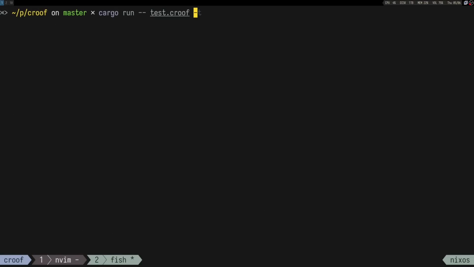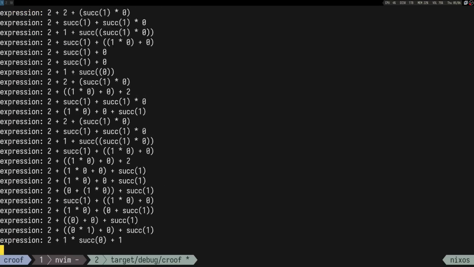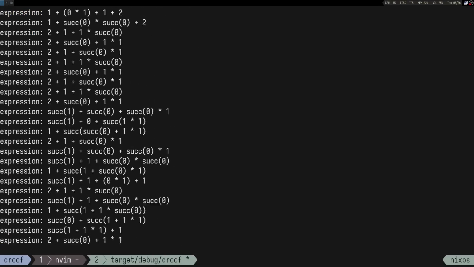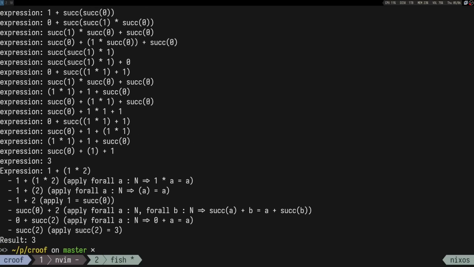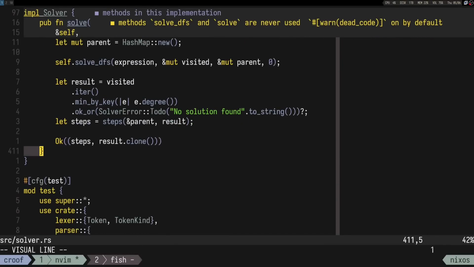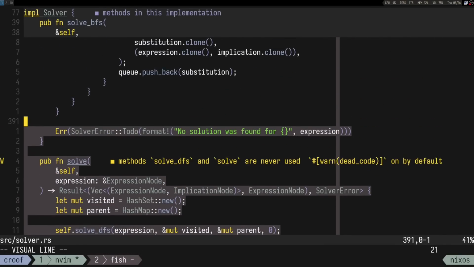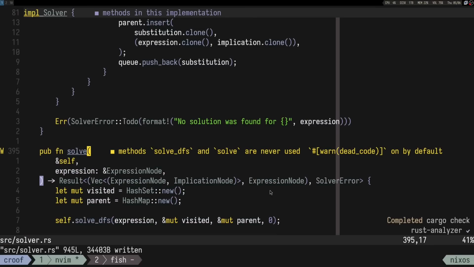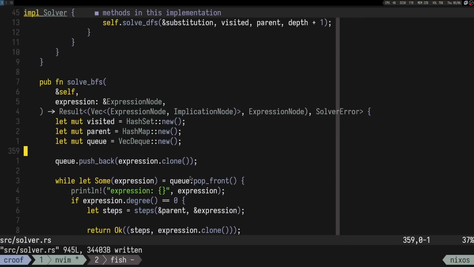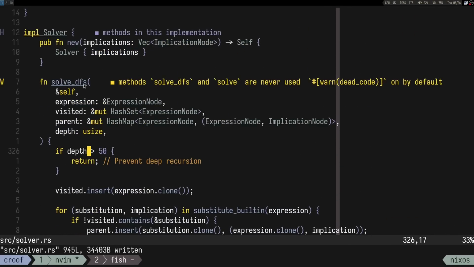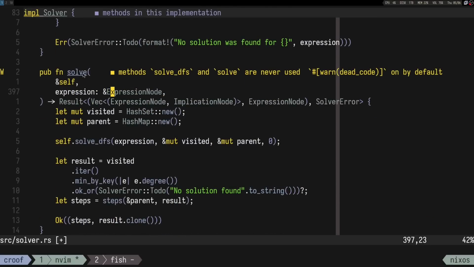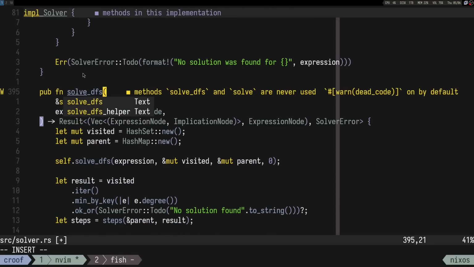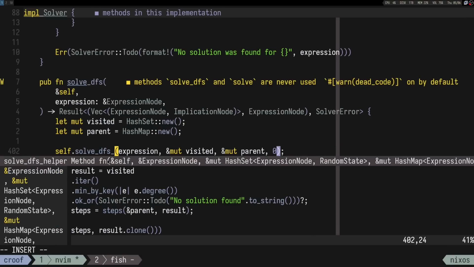Let's see if test. I mean, printing has to be slow, but this would also find the shortest solution, actually, right? So I think I want to keep the, maybe I'm gonna do a like, let's call this one helper, and this one solve DFS, and here's some DFS helper.